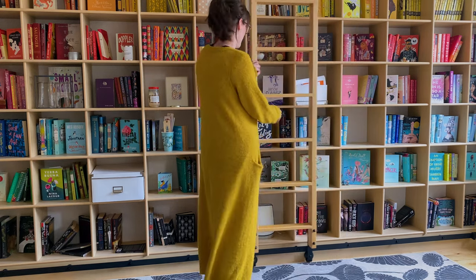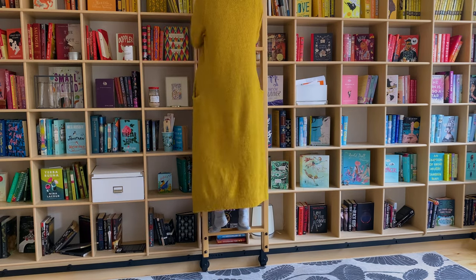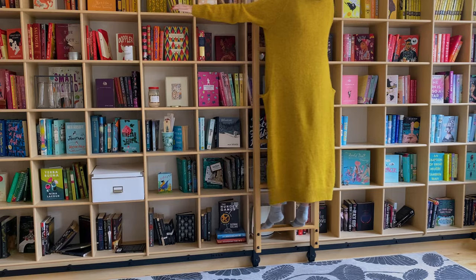Maybe I should climb my ladder and then you can see the bottom of it better. Ta-da! I don't even really know what else to tell you about it. I just love it. Actually, I should probably say, in wearing it the last few days, I have loved the sleeve length. Despite the fact that they blocked out a little bit longer than I realized they were going to be, I have not found them to be in the way at all. I've just found them to be super cozy.